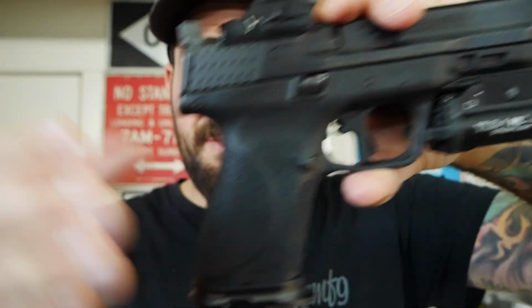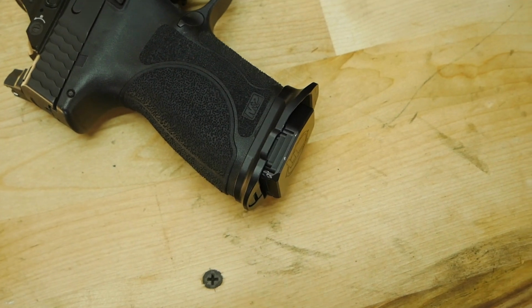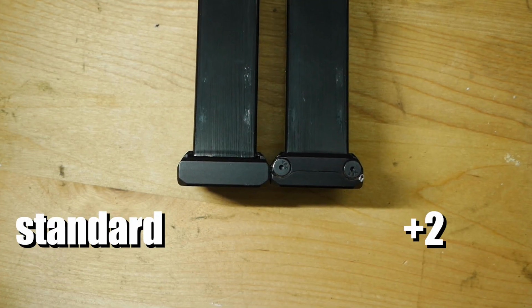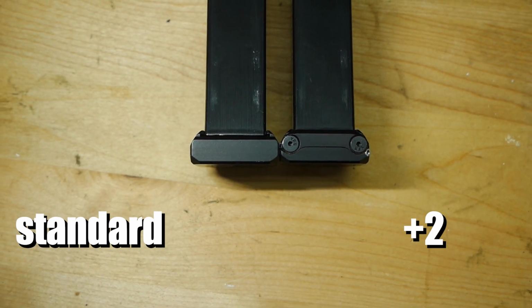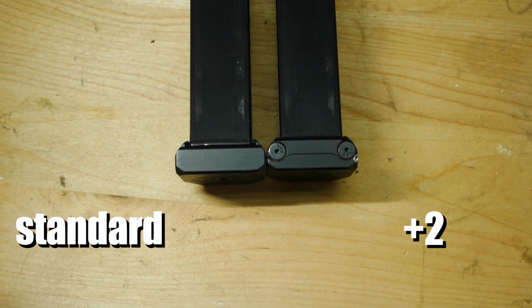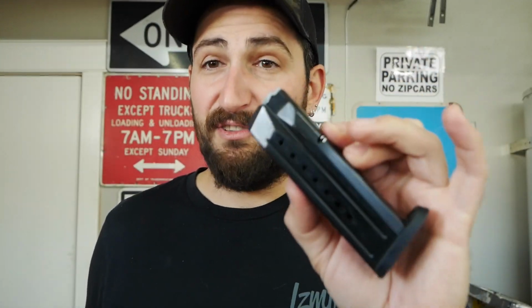That's the standard, that's the 15 rounder. And then the 17 round, or the +2, sticks out the same amount. So if you're doing these magwells, just get the +2s, unless you live in a state that doesn't allow you to have freedom, then do what you need to do to get the correct ones. But this is a 17 round magazine from a full size.